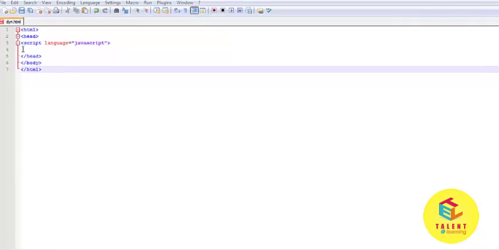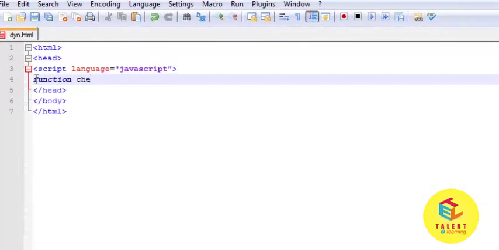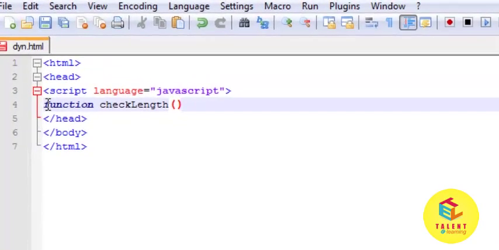Inside the script we define a function named checkLength. If you are new to functions in DHTML, please check our previous tutorial on functions.